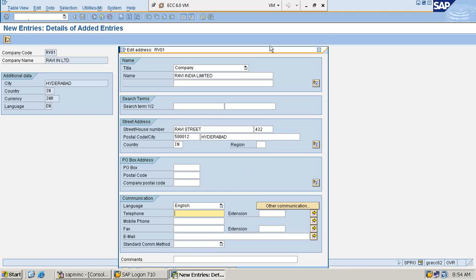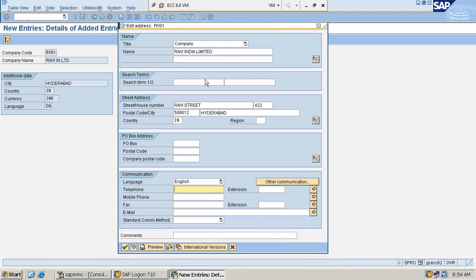So give the title, name, street, number, postal code, Hyderabad, country IN. Press enter. Press enter 2 times. I said 2 times, sir. Please note it down without fail.